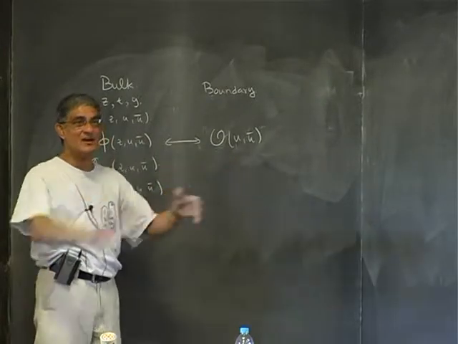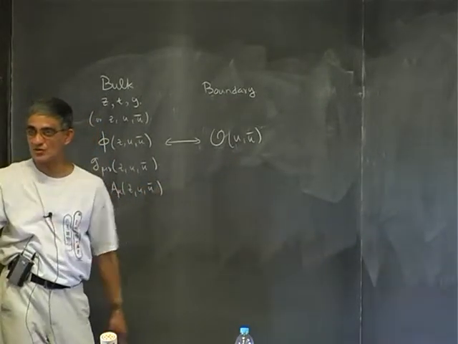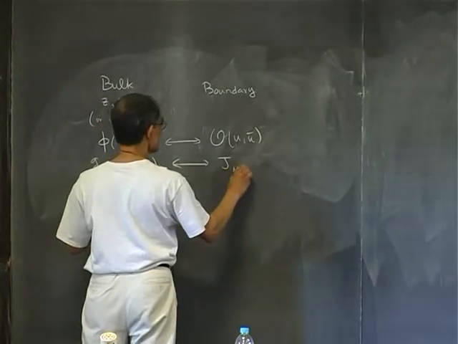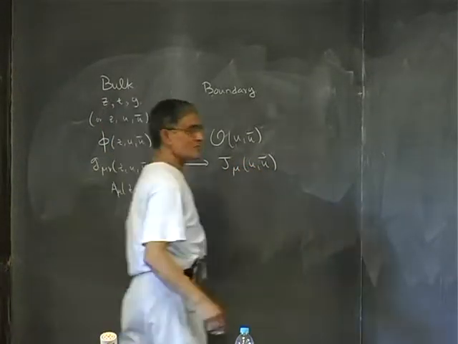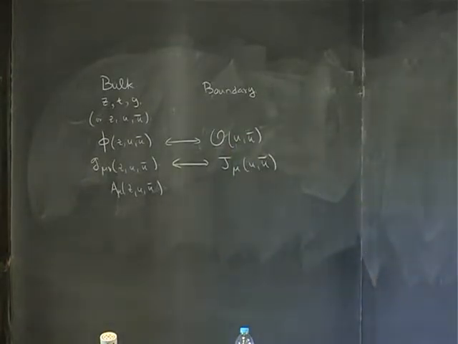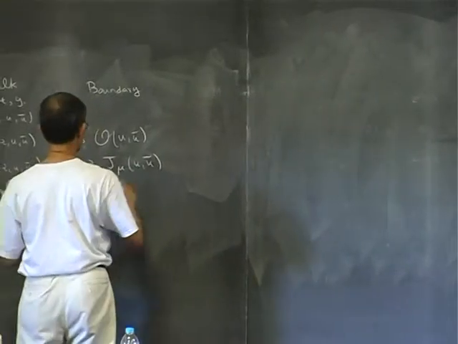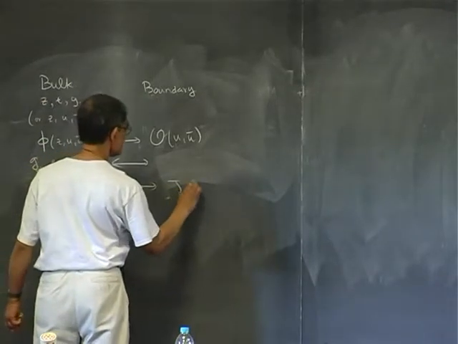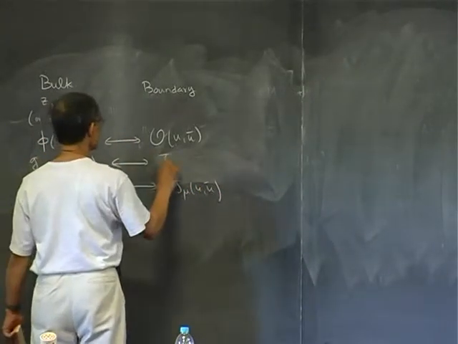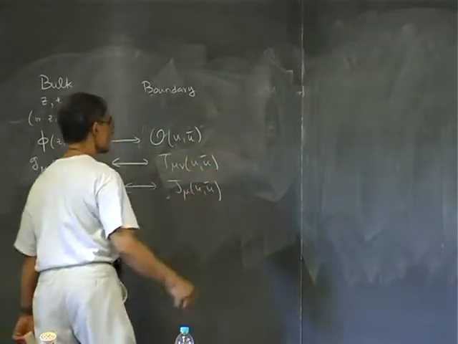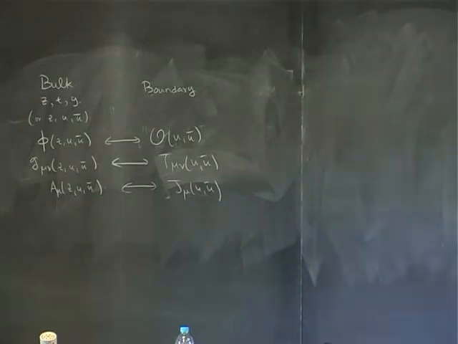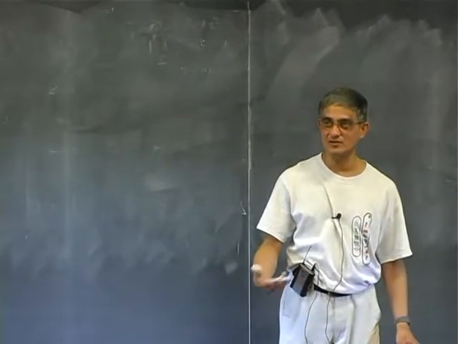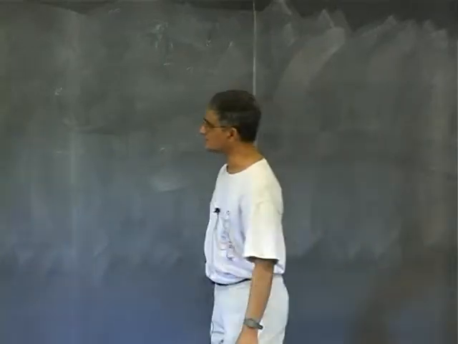Just by the symmetry structure, this has to be a scalar under rotations of the two-dimensional space. This has a correspondence with some vector current in the bulk, and sorry, not this. This has a correspondence with the vector current in the bulk, and this is particularly interesting. It corresponds to a fundamental quantity of any quantum field theory called the energy momentum tensor. It's quite natural because the energy momentum tensor is the response of a theory to changes of the metric tensor.